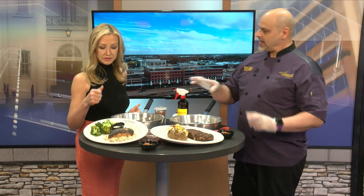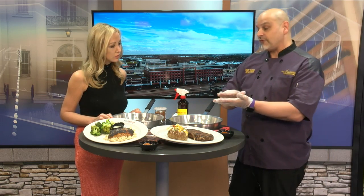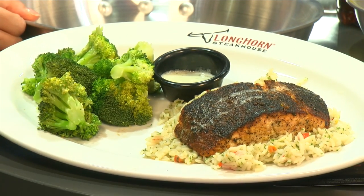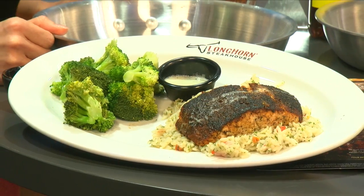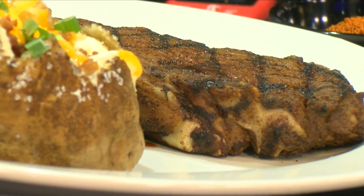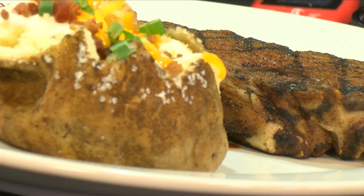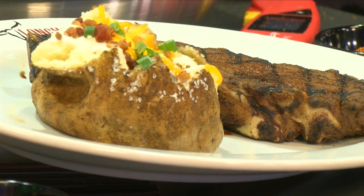Want to add some side dishes? You can always go lightly, put the salmon on some rice. It's also good to finish it off with a little melted butter — it helps add to those spices and helps seal in the flavor. That's great for a lighter option, but you can't go wrong with steak. A good tip for your grilling for this Super Bowl Sunday: you can't use enough seasoning. Put that seasoning on there thick, especially if you're cooking on a char grill, it's going to fall off some. Make sure your grill's really hot to sear it in, and then finish it off with butter — it really seals in that flavor.